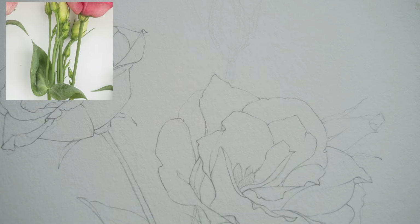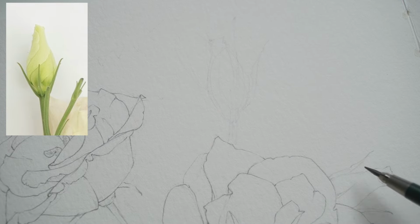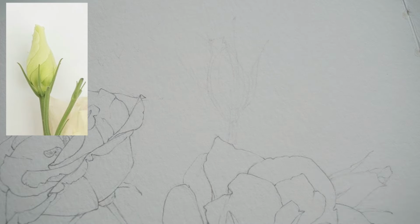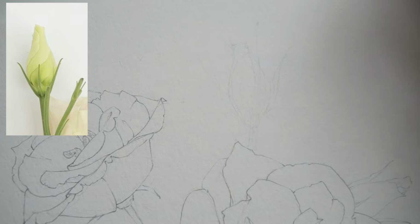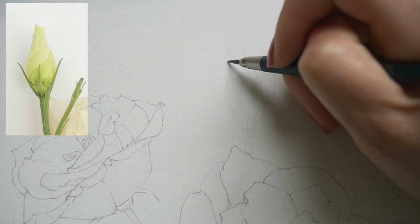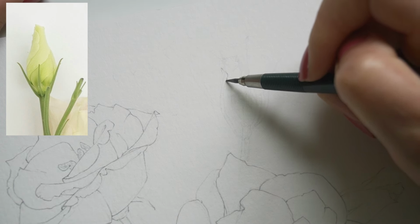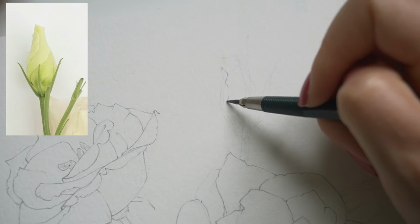All right, now I'm going to zoom over to another section. We're going to finish this bud up here. So I've got one here and I have one tucked over here, which I'm still debating. I like the triangle effect of these three, but I don't know, the other way works. So let's pick a bud. All right, so we've picked one. I'm going to start in this upper corner. I don't really need to map it out because I already have the ghost outline, if you will, sketched out there.